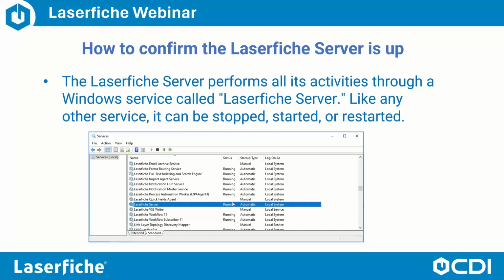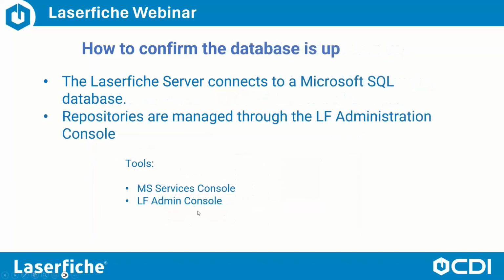Yours may look different, but there are all these services running in the background on that server that are taking care of things. And namely, for repository access, you need the Laserfiche server service, and that should be in the running state. If it's not running, you're not going to be able to log into the repository. Now, you can just start it up. In fact, we'll talk about how we do that in a minute. All right, so that's that.